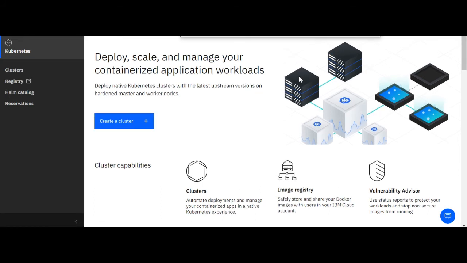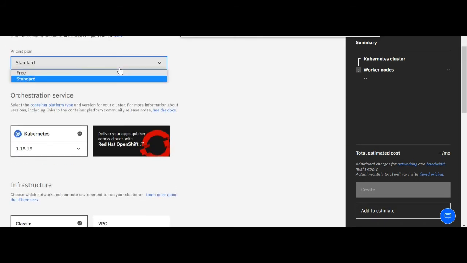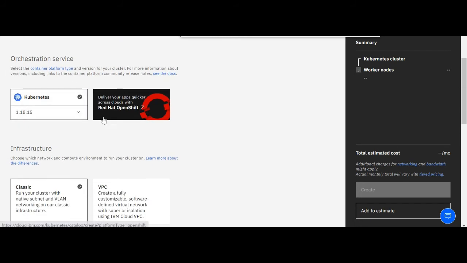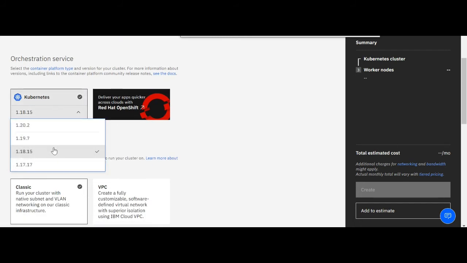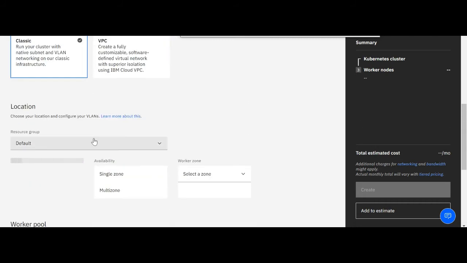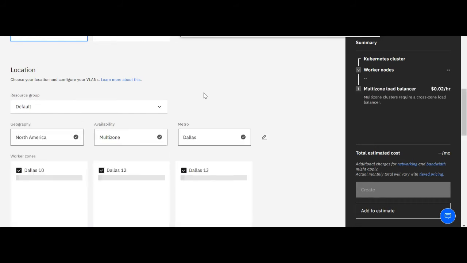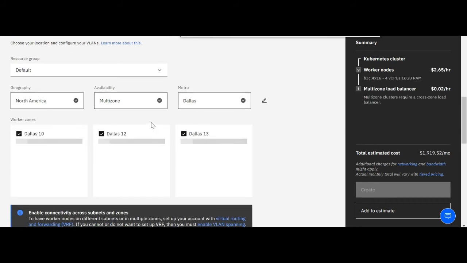Now we're going to create a Kubernetes cluster on a Classic infrastructure. So we choose here the standard Kubernetes version. We're gonna choose 1.18. For the Classic infrastructure, we keep the resource group as default.